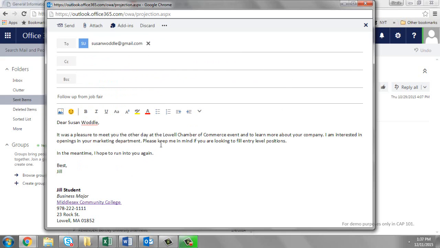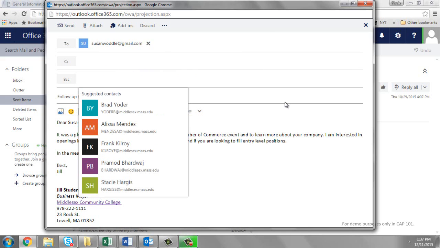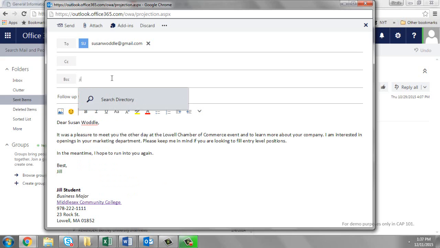And I'm sending it to her, but I don't need to send it to anyone else, but I also want to receive a copy of the email, so I'm going to actually put my own email address in as well, so that I receive a copy of the email in my inbox, but she won't necessarily know that I sent it to myself, because again, whenever you use the BCC, no one can see that address except if you were the one putting it in.